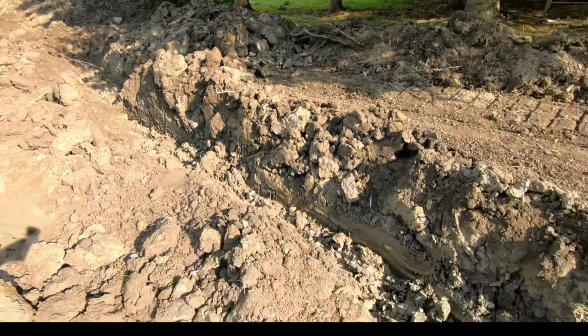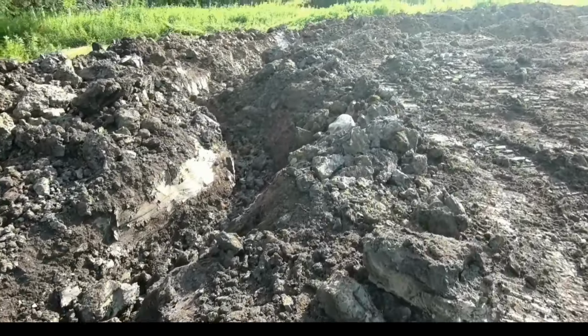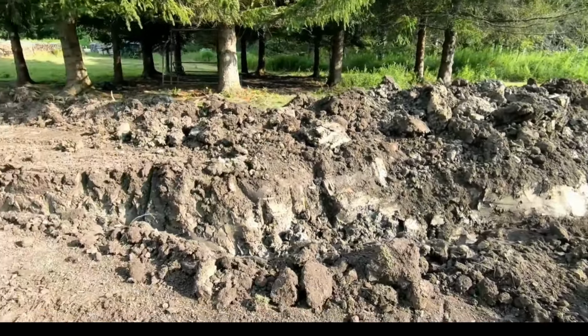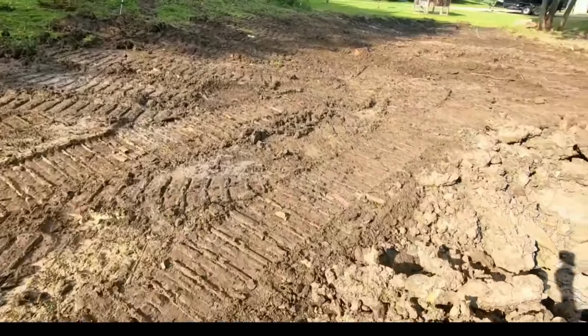It's really easy to do. You just dig a trench. You can do it with a bulldozer or an excavator. And then I'm gonna go back through and just push all this dirt back into the hole, and it'll seal under the dike. So I'm gonna hop on the dozer, get that thing fueled up, and we'll get started.